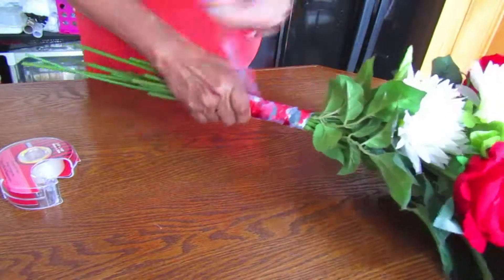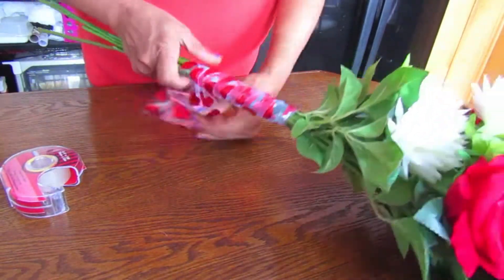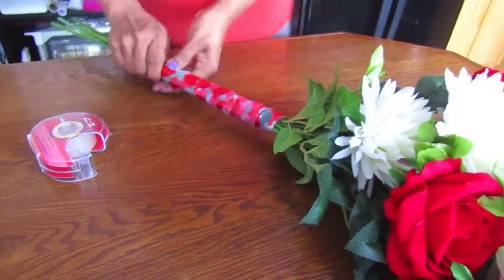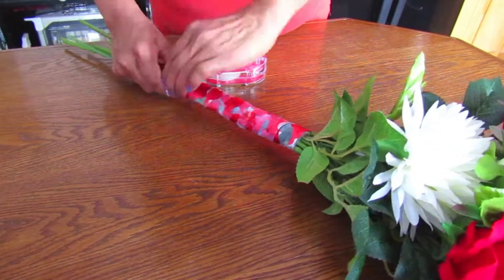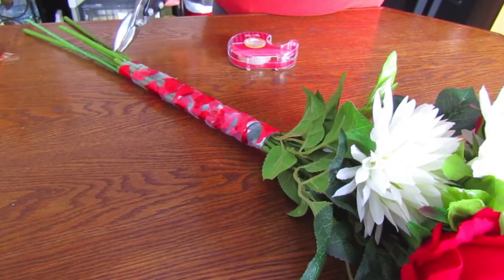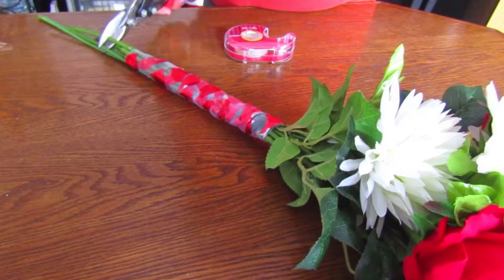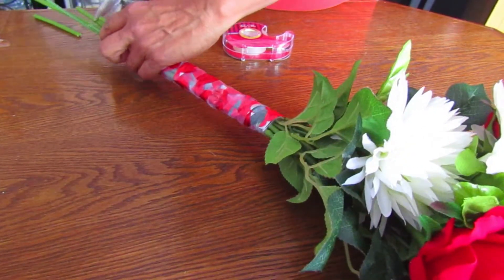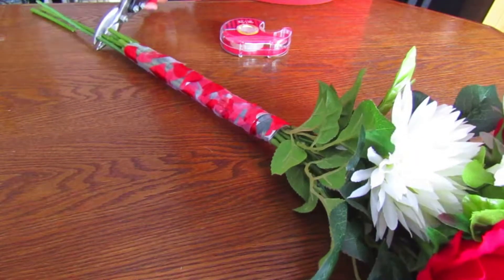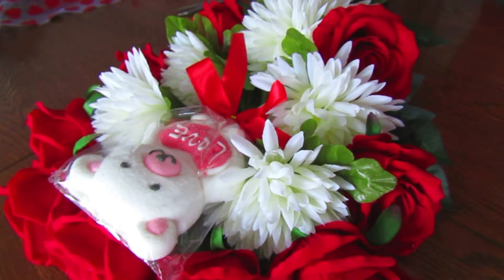You can keep the long stems, but we're adding a little more ribbon to bring the stems together at the bottom since they were separated, which didn't look great. We're adding a bit more to tighten things up, then putting more tape on top. For the remaining stems at the bottom, we're using the pliers to cut them a bit shorter — but don't cut too short, or it'll look off. Keep a little stem peeking through, and be careful as the cut pieces tend to fly everywhere.